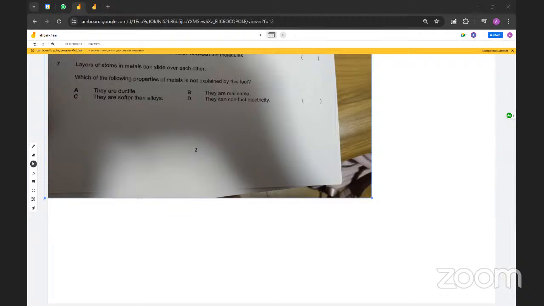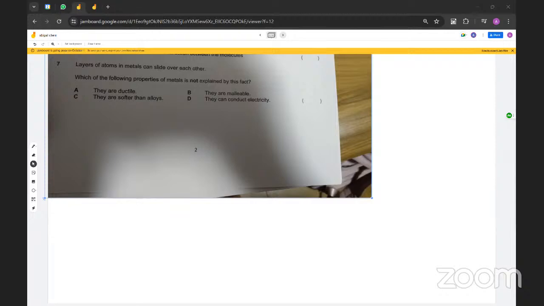Am I making any sense? Yes. Which of the following properties is not explained by this fact? Never mind. I'll talk about the property of what you saw just now. This is the metal deforming into a shape that you want. Very nice. They make pots like this one. Every pot that you have is most likely made this way if it is made of metal. These are called malleable. Malleable means you can simply form it, deform it by hitting it or pressing it. The word malleable connotes something flexible.